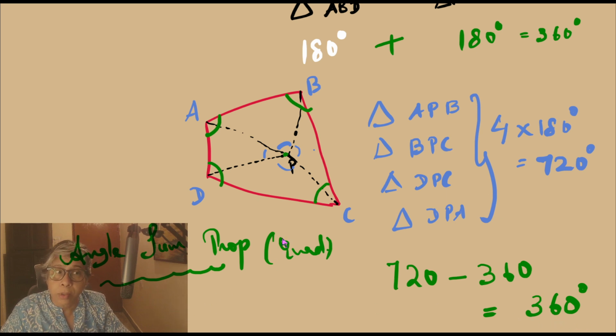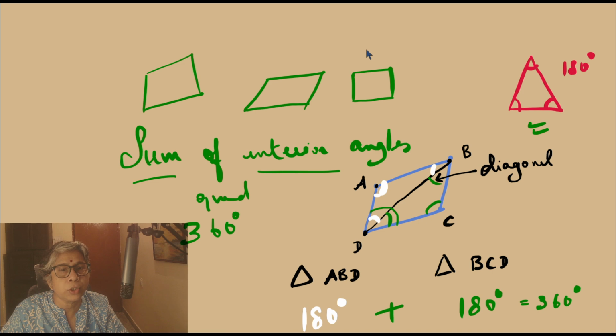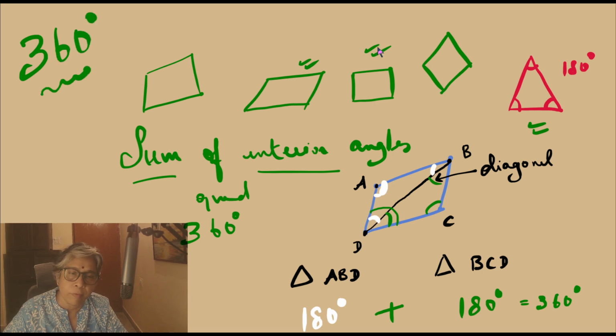And this holds good for any type of quadrilateral. The quadrilateral can be of any type, any shape, this or this. We'll of course read about all these shapes further on in our upcoming videos. It can also look like this. So the sum of the angles of a quadrilateral would always be equal to 360 degrees, however or whatever shape they might take, provided they are four-sided.